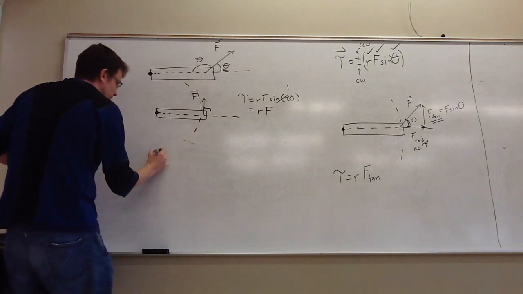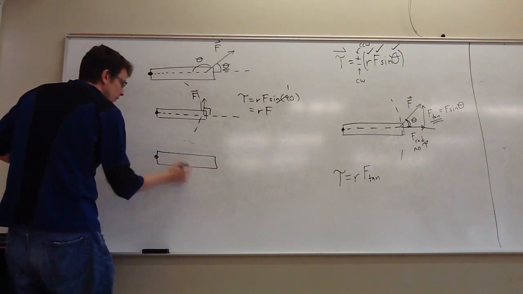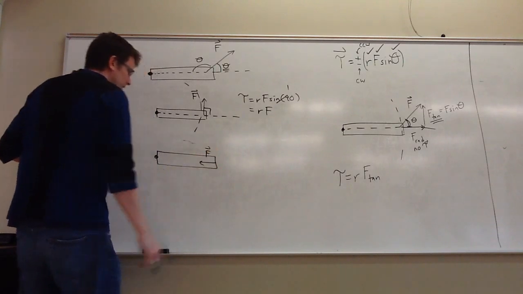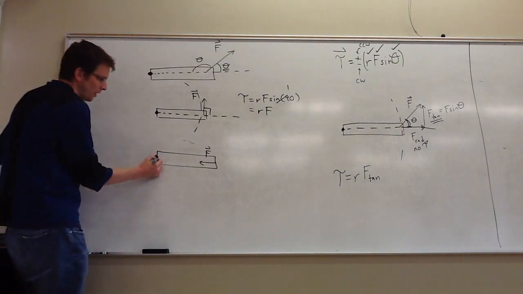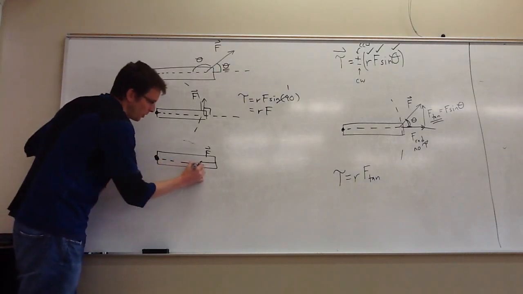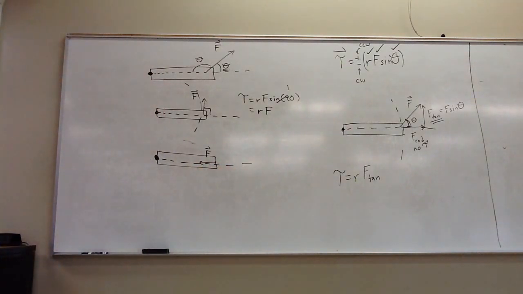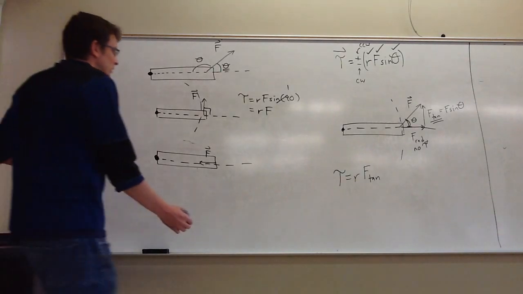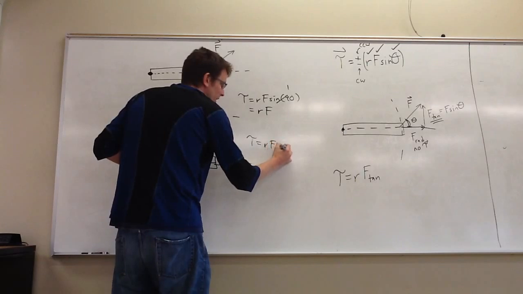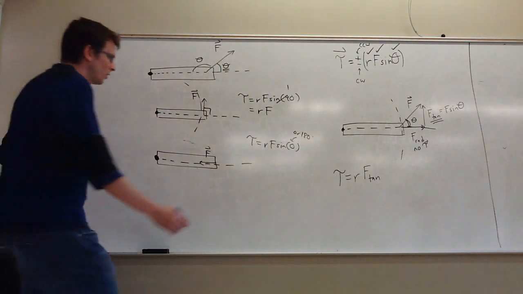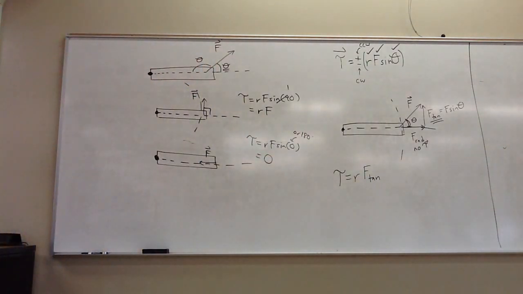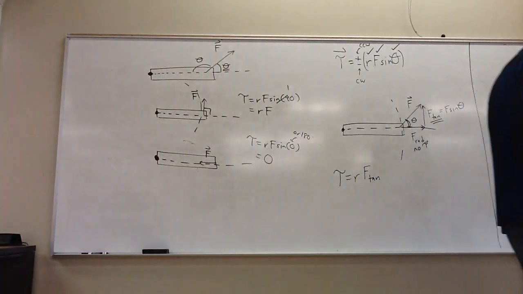Let's do another one. Let's say I'm just pushing the door inward like this. Okay? So let me draw a dotted line from the pivot through the force application point. What angle should I use now? 180 or 0, doesn't matter. Torque equals RF sine of 0 or 180. What's sine of 0 or 180? 0. So now I get torque is nothing, which makes sense, right? Because this is all wasted force. You might crush the hinge, but you're never going to open the door, right?